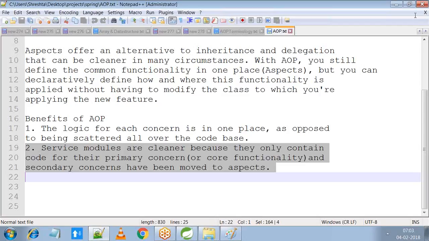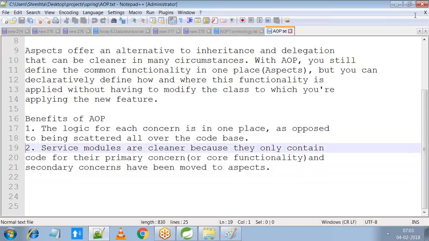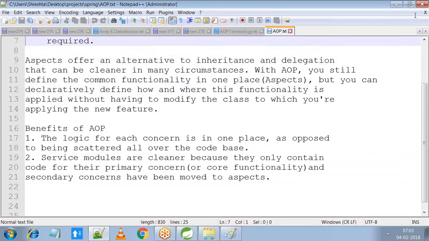You take any service component, now you won't find the cross-cutting concern code in them, and not even the method calls to those cross-cutting concern methods. You won't find anything in the service components. It is completely segregated. You have them in separate classes called aspects. That is what we did so far. So this is the advantage of using AOP.